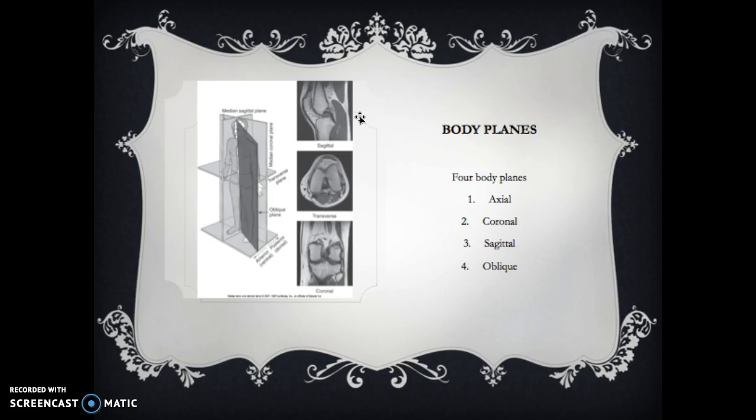This is angled to the anatomy so we get a true sagittal plane of the knee. The next one down is MRI T1 and this is an axial plane or transverse. And the last one is a coronal T1 of the knee and true plane.